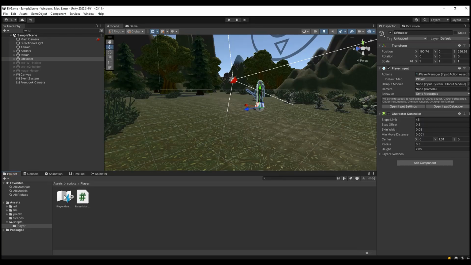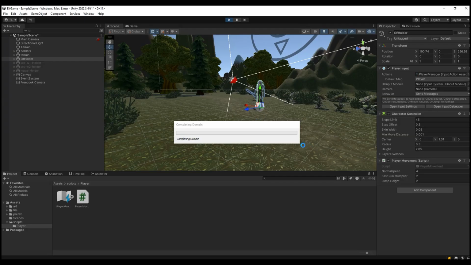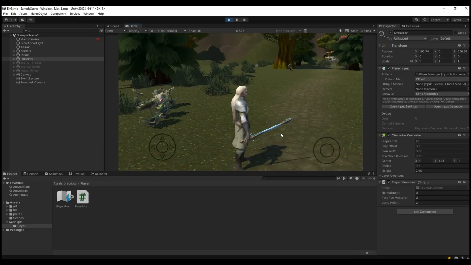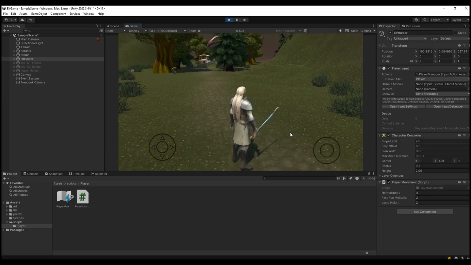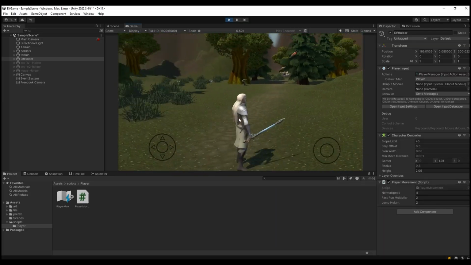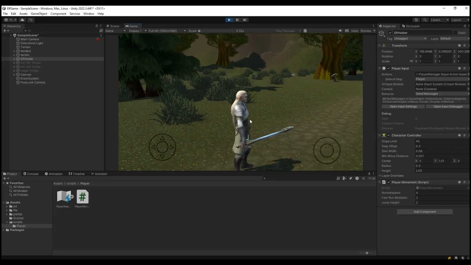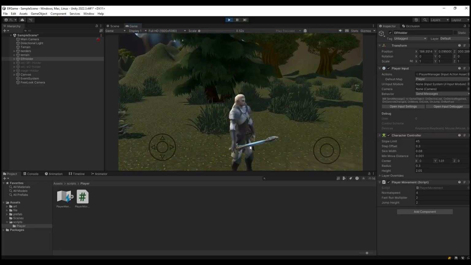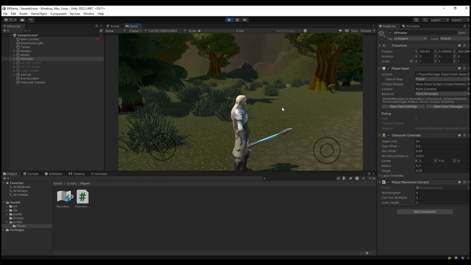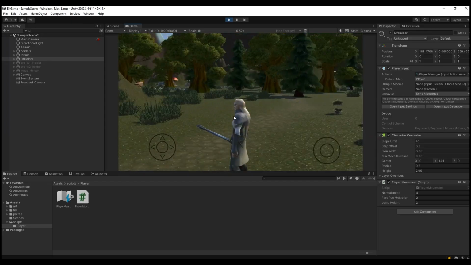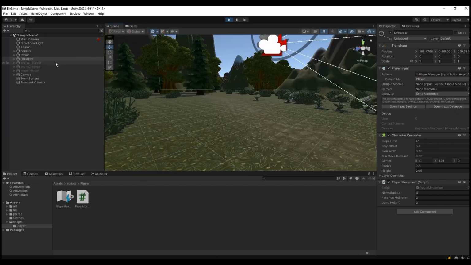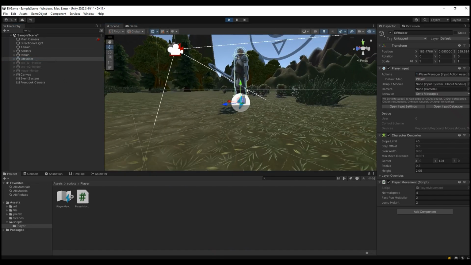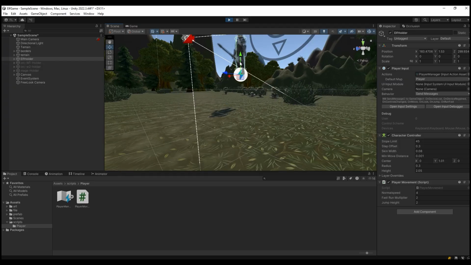Let's go and test the game. I give the code to the player. Don't forget that both of them should be applied. Now I go forward, backward, and it is not rotating towards that. For example, I go left, it should look left. Yes, I know it doesn't have animation, but the character should look at the direction that it goes. And also, the gravity is not applied. If I put it here, it doesn't fall down. So we have to also fix that.